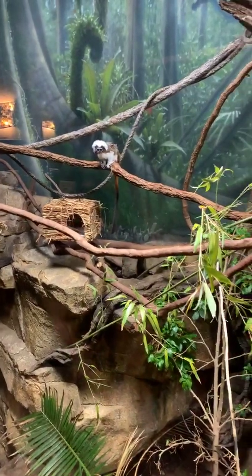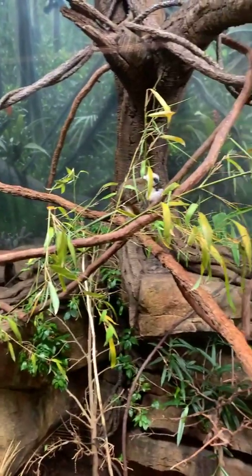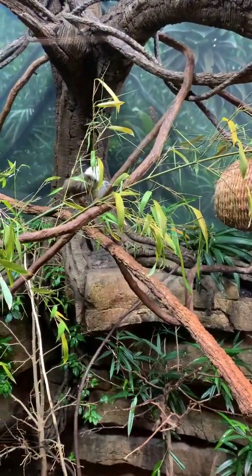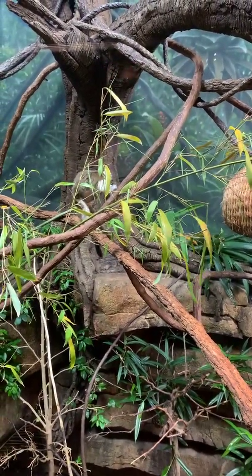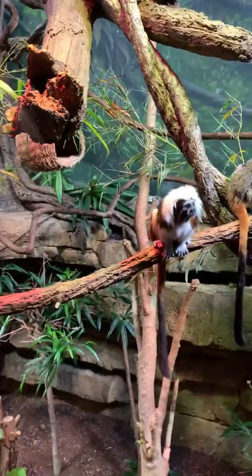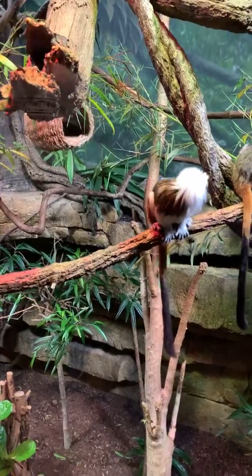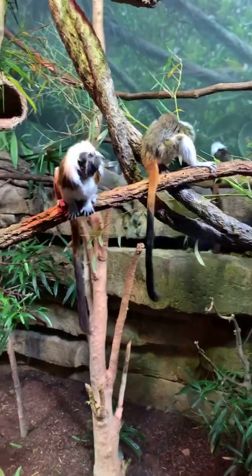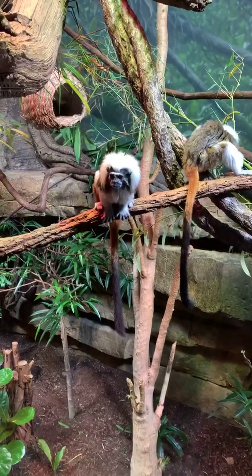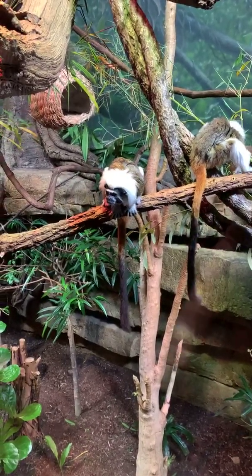And then usually their noises are like chirps, high-pitched calls. And then that tongue flicking, like you said, it can either be just playful, sometimes it's for aggression, sometimes it's for reproduction. We usually just see that from them when they want attention or if they're saying hi to you. I was like, so what is he trying to tell me then? Nothing bad. They usually do that a lot when they see their reflection as well. Whenever they're stimulated or excited, they do that too.